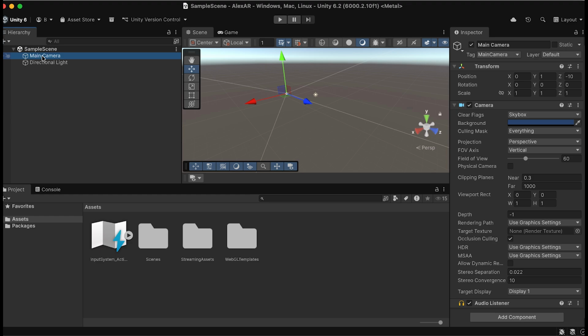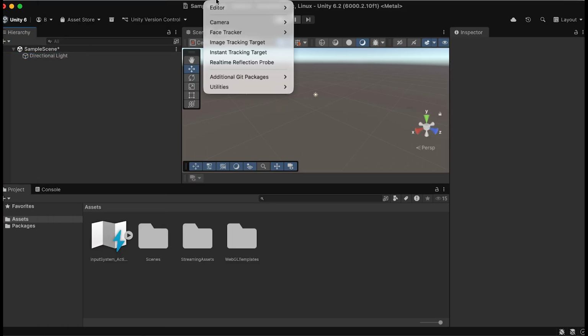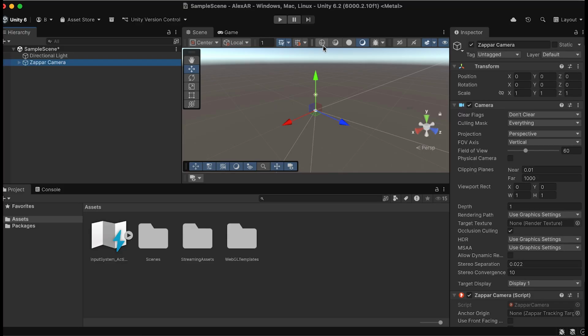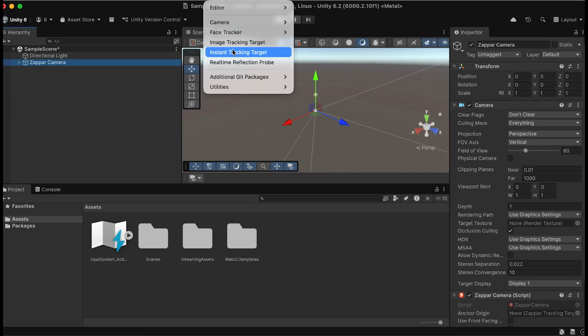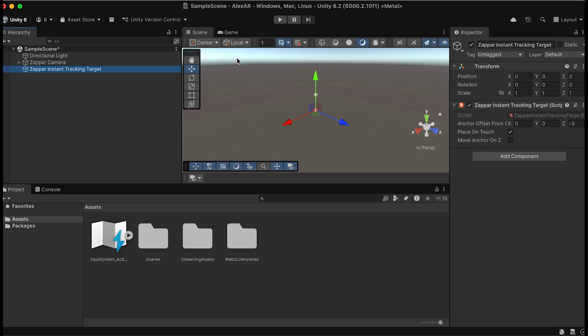I like to set things up right away. This is kind of like an iteration of what I've been doing, so I'm just going to delete the camera and bring in my rear-facing camera, bring in my instant tracking target. I do instant because that is what WebAR is best for. You're welcome to do the target if that's what you want to do and think that it's better. It doesn't have to satisfy the assignment, just AR in general.